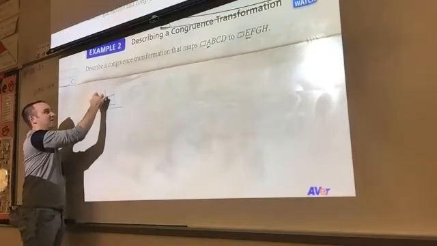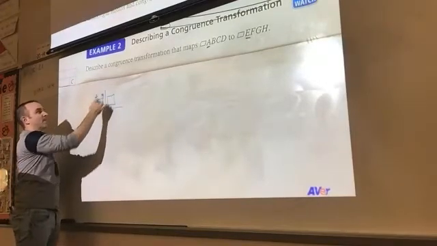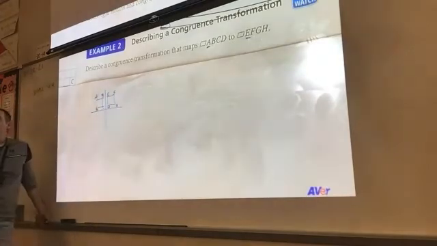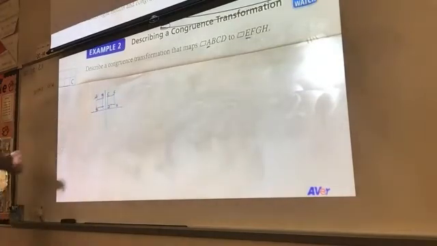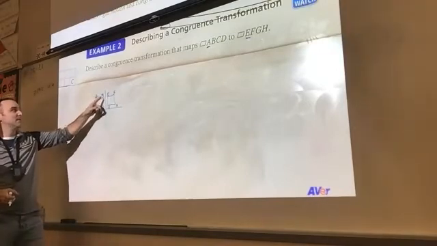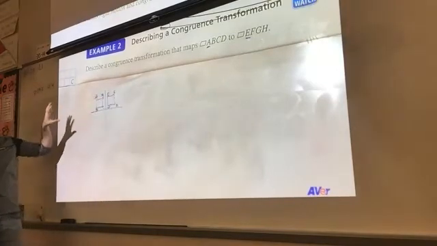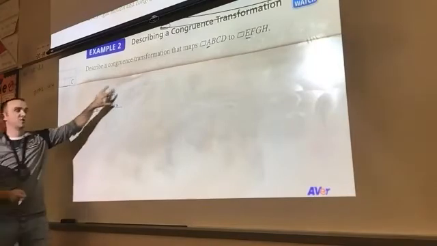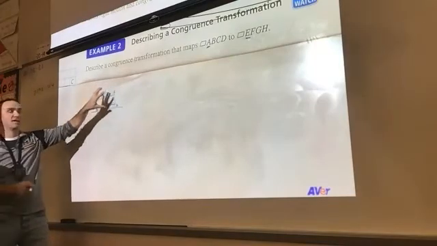So if I call this A, B, C, D, and then this is E, F, G, H, like this, we should be able now to look and say, all right, A needs to end up where E is, B needs to end up where F is, and know exactly which of those three is actually happening. So which type of transformation is this now? First, a translation. This would be that translation, because we're just sliding it over, right?